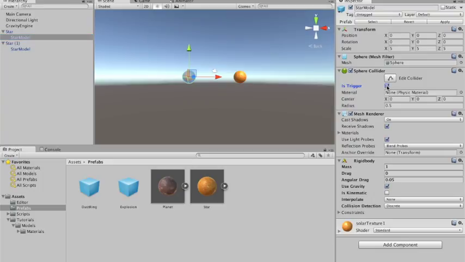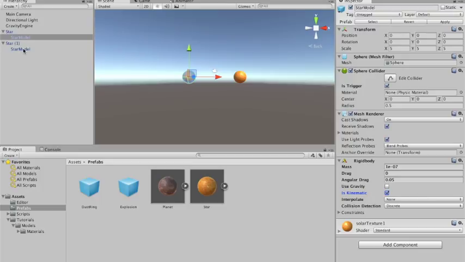We want to use isTrigger, and with regards to the rigid body, which we have to have there for the trigger to fire, we really don't want Unity to be doing any physics because that's what the gravity engine will do. So we'll set the mass to 0, which just makes it very small. We'll tell it not to use gravity, and we'll tell Unity that this object is kinematic.